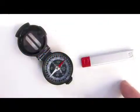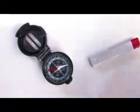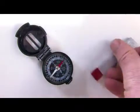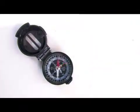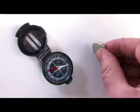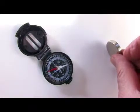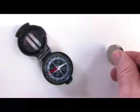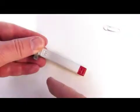Okay, with a normal bar magnet, opposites will attract opposites. A homopolar magnet is a little different. You wind up with one pole. No matter what you do, it's the same pole on both sides. So this is a north pole monopolar magnet.